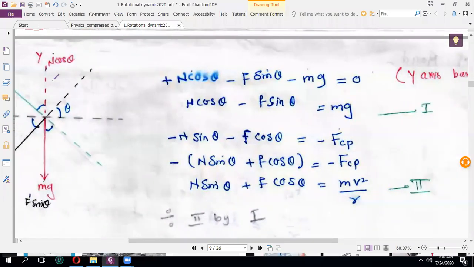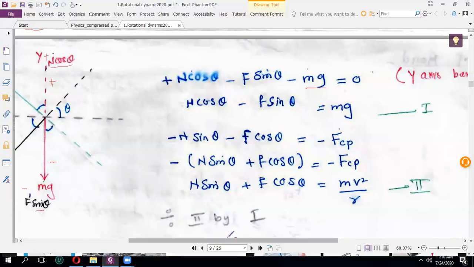We know that the upward direction on the y axis is positive and the lower direction is negative. So those parts which are up are represented by a positive sign, and those in the downward direction by a negative sign. So plus n cos theta. I hope you understand why I am writing plus n cos theta. And the lower part is represented by minus f sin theta, and minus mg is equal to 0. Now take this minus mg to the right side, it becomes plus mg. Correct? This is my equation 1 based on the y axis.